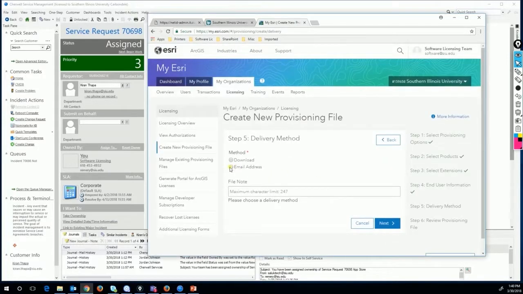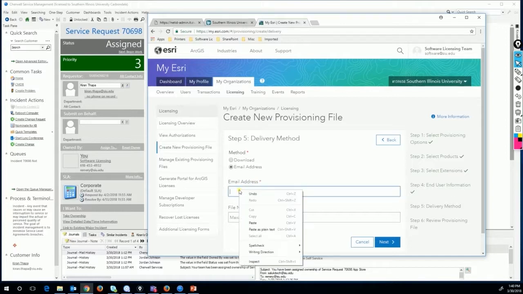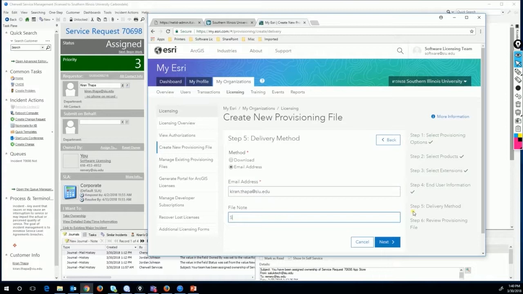Then we're going to choose email because we want to email this provisioning file to the individual. So for email address, right click, paste. So it puts in their email address there. And then for file note, I want you to type in SR followed by a space.